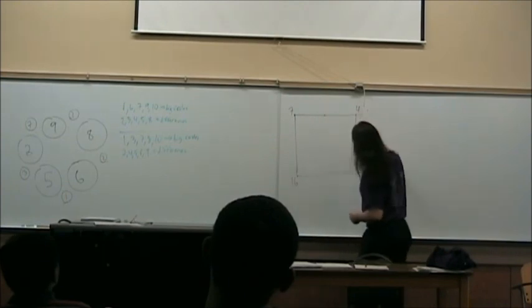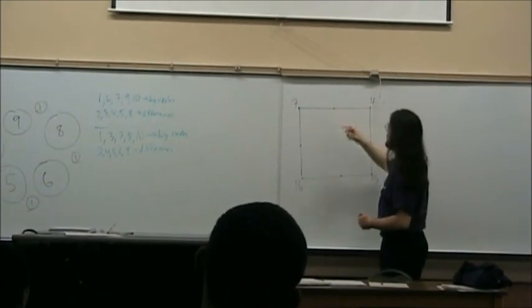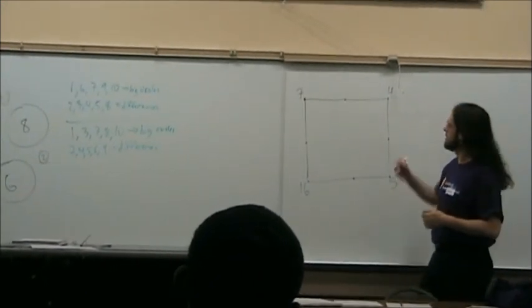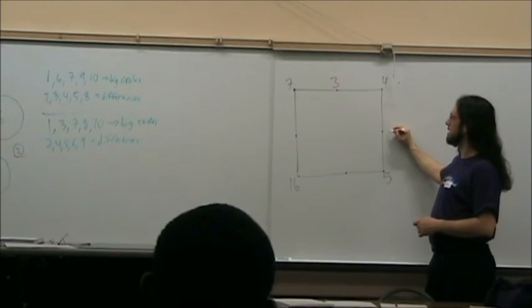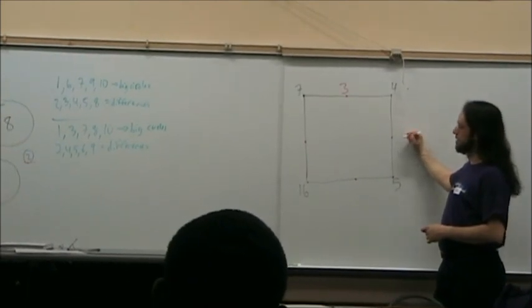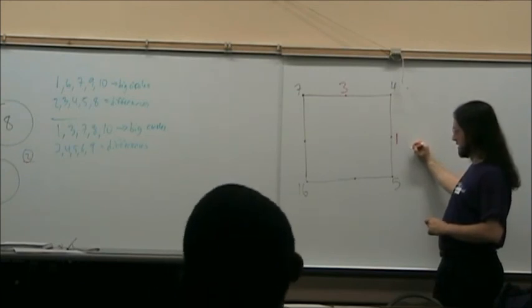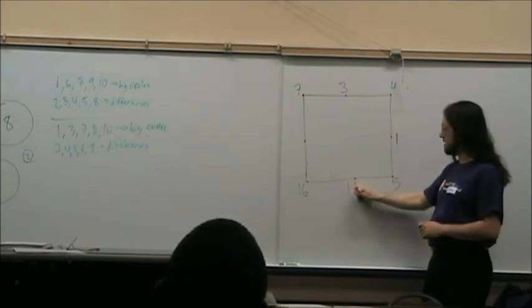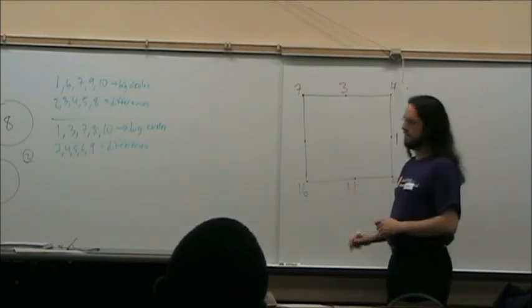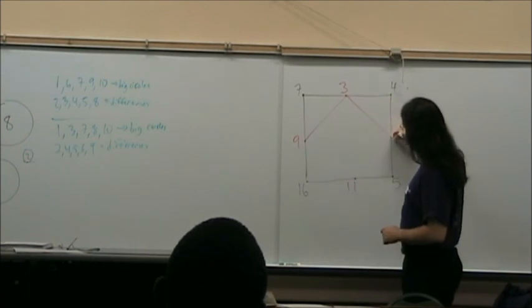So then what we do is we're going to go to the middle of each side, like this. And we're going to put the differences. So let's see, up here, what do we put? 3. And over here, what do I put? 1. Some people might think we should put -1 if we're going clockwise, but we're going to always put positives. No negatives allowed today. Okay, now between 5 and 16, 11. And 16 and 7, 9. And then look, the 4 new dots we made make another square.